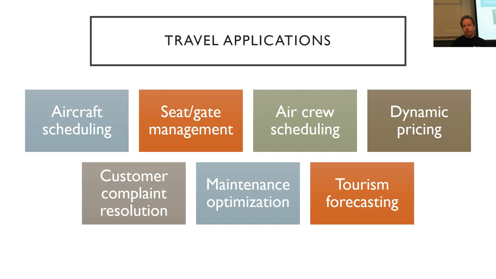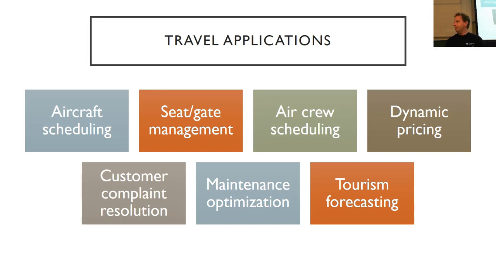Another example is aircraft scheduling and gate management — there are lots of companies that do that. There are people at an airport whose job is to tell each aircraft what gate to go to and when to close the doors. The idea is you give them software with the information they need to make good decisions. The machine learning models end up embedded in that software to say: that plane coming in from Miami has a 48% chance of being over five minutes late, and if it does, this is going to be the knock-on impact through the rest of the terminal. That's how these things tend to fit together.